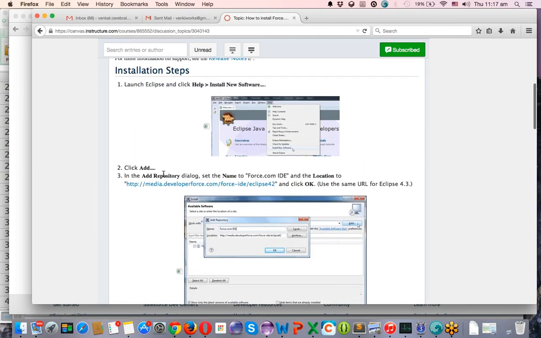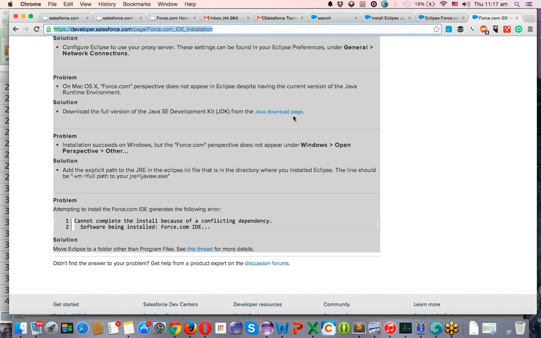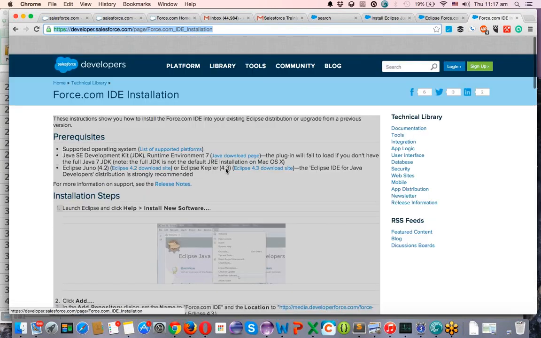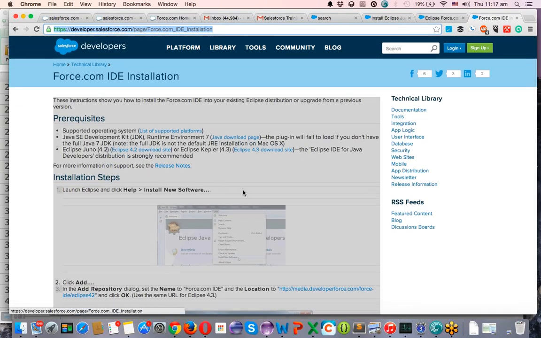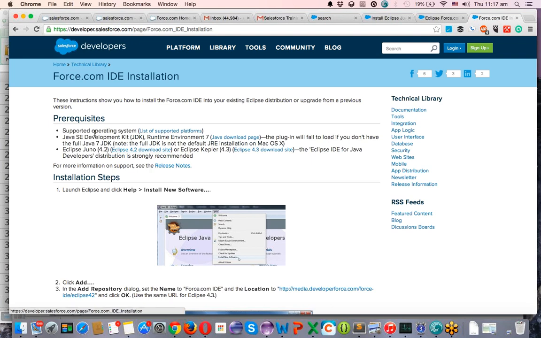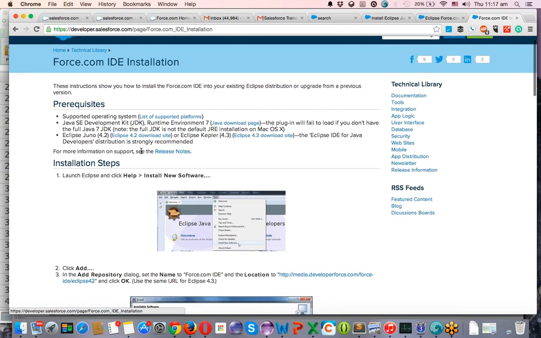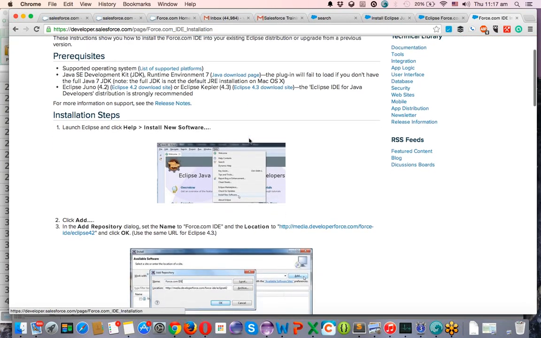Yeah. So first of all, when you are trying to install these things, click on this. It will take you to the Eclipse installation, downloading your general Eclipse, which might be the Eclipse IDE for Java Developers distribution. So now you can build only Java applications in this. Okay, and you can also use 4.3, that is Kepler. That might be the other, newer version.